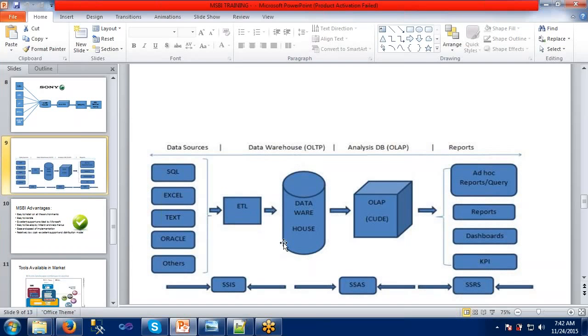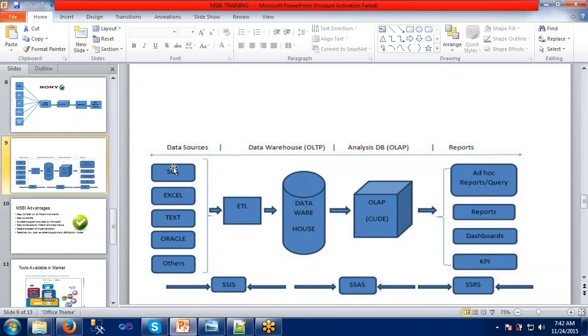It can be a data mart or a data warehouse. As we said, what is a data warehouse? You know, right? It's a huge place where we can store billions of records. So the SSIS target is collecting all the information and making it into one format.